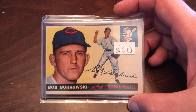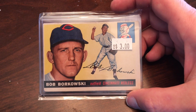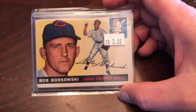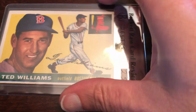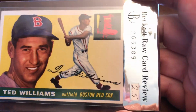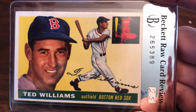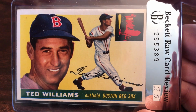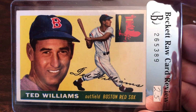So there was a card show this weekend here in Wichita. They had Beckett grading on site. So they graded the card, I dropped it off on Saturday, picked it up on Sunday, and I got it back, and this is it. It came back as a 2.5. Now, we originally thought we had a 4 or 5 on the card. If you look that up on eBay, you'll notice there's a quite drastic drop when you go from a 4 to a 2.5. It's not huge, but it's enough to be notable.